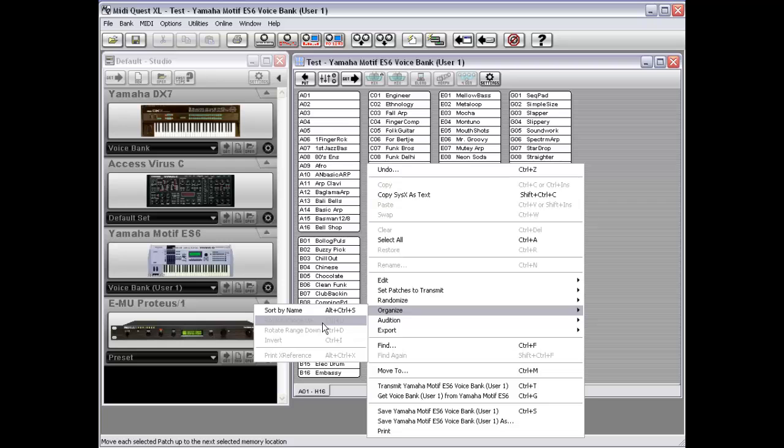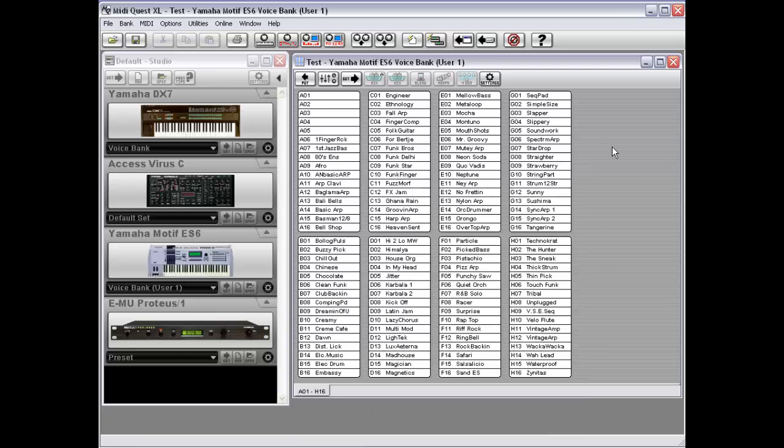The next option is rotate range up, and this actually allows you to move a set of patches either up or down in order to make space to, say, insert another patch into your bank.